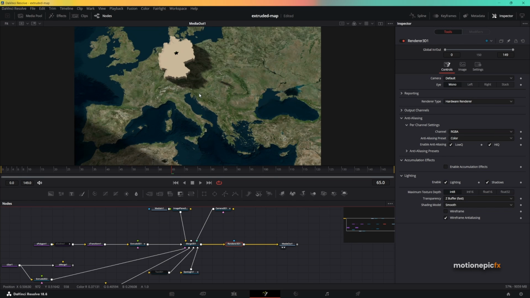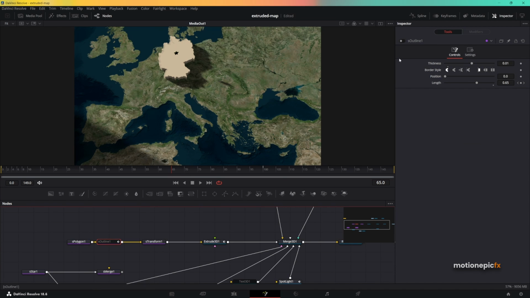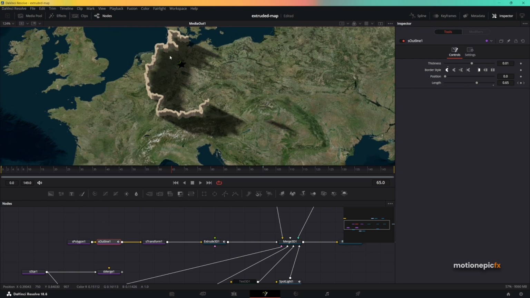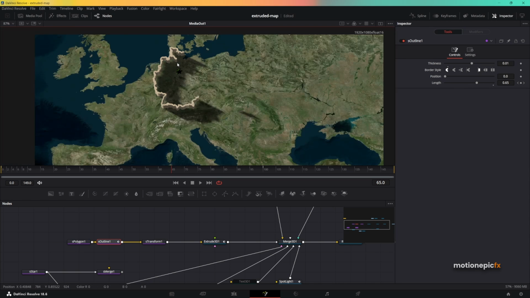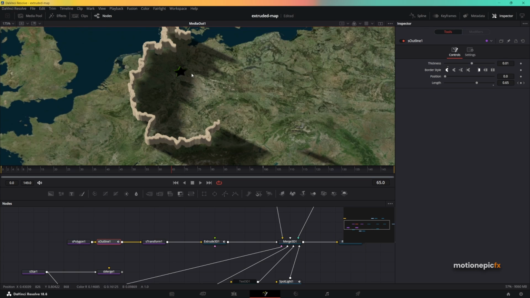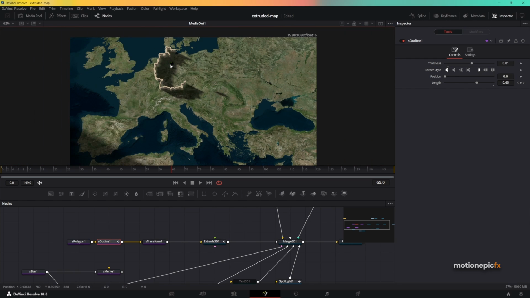I'm going to show you a map I created in the preview. Basically what I did was I added the S outline as well. So if I enable that, you can see that you'll be able to create an outline instead of a solid shape, and you can even animate the length property, which I have already done over here. And then you can add multiple elements. You can add a shape over here, or you can add text, or anything that you want in between.